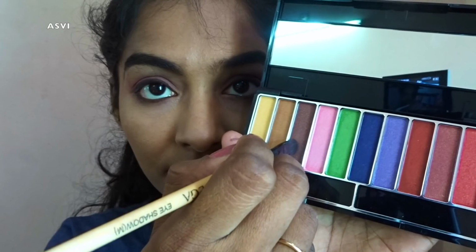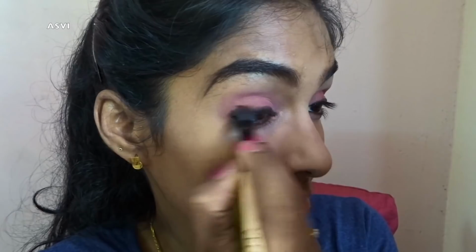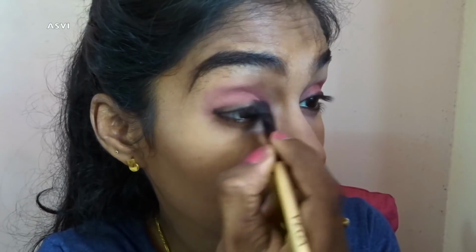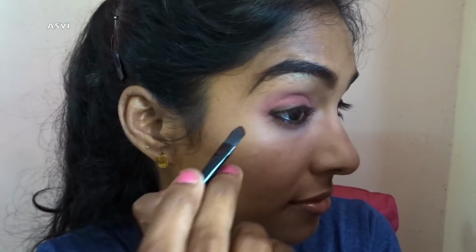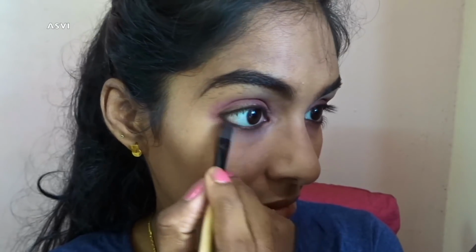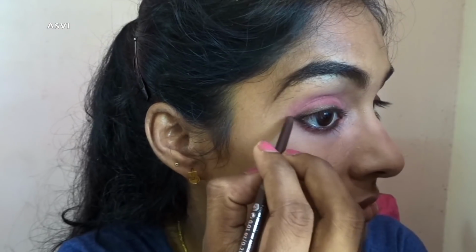Then I'll be taking this dark brown eyeshadow, then I'll be smudging this upper lash line, not a lot, just a tiny bit. We are not going for a very drastic smoky eye, but just slightly smudge it. That's it. And I'm doing the same for the other eye as well. Just smudge it a little bit, and then I'll be taking the same dark brown shade, and then I'll be smudging my lower lash line where we have applied that dark brown kajal. Just smudge it out so that it gives a nice look.